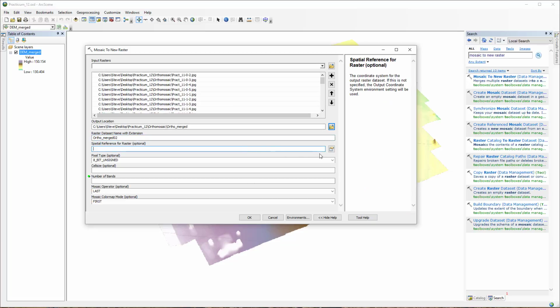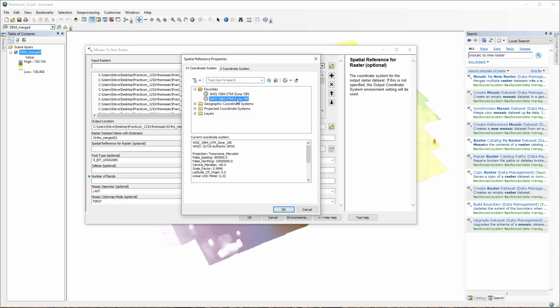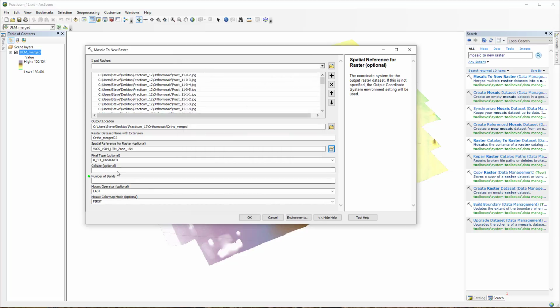Okay, so again, let's define the spatial reference to 16N. Make sure you do WGS84 UTM zone 16N. Here, pixel type of 8-bit unsigned is okay because JPEGs compress all the complex sort of values that can be in uncompressed image files to 0 to 255 on red, green, and blue.